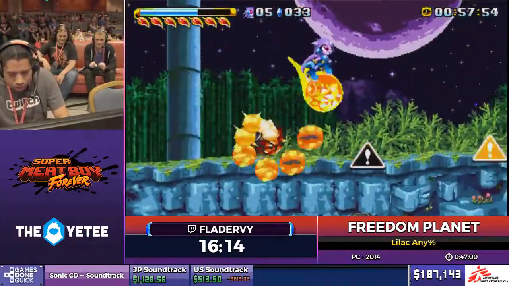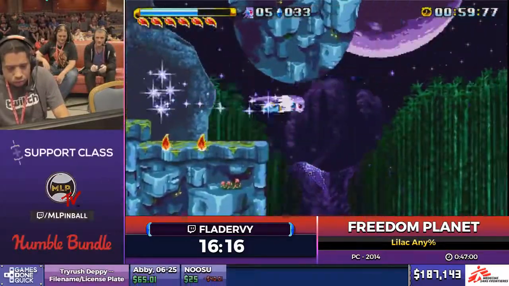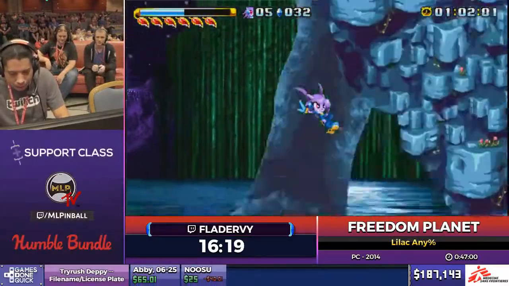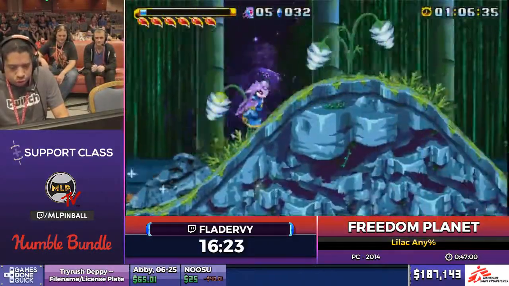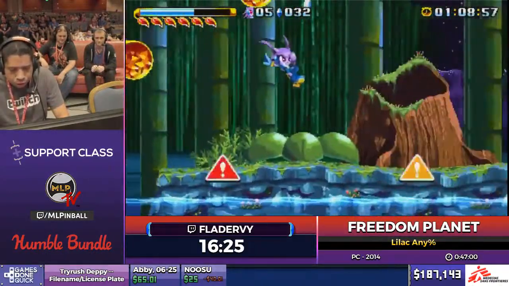So that jump is normally not possible to make unless you hit a very specific bump in the ground. And then he cyclones off, hits a ceiling, and goes all the way up to the top of the level, not even remotely doing the intended route. Should make sure I'm running against a cycle later on this stage.